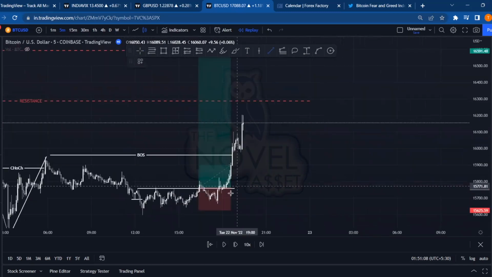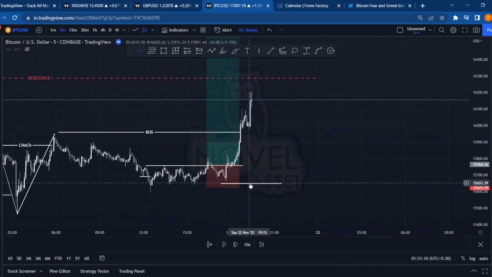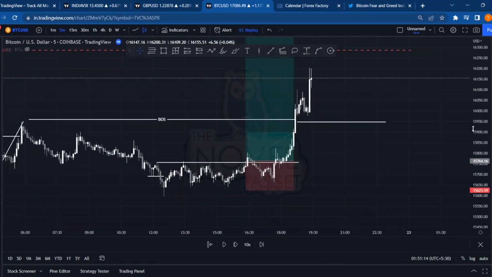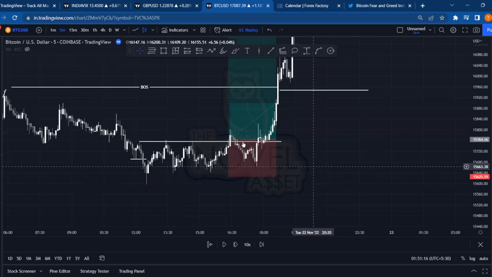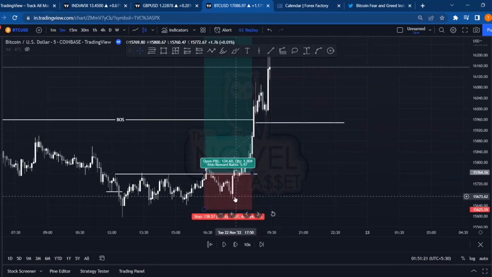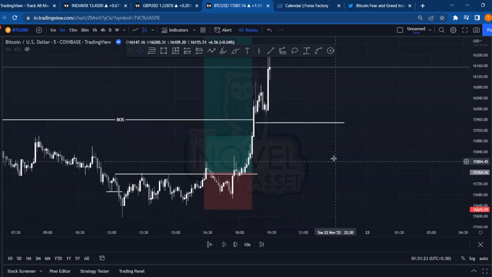We are going to trail our stop loss from this area to this area. Okay, so here two advantages can be seen. Can you see, because we have put a conservative stop loss, even when the price tried to correct towards the downside, we were still able to make our money towards the upside. So that's what happened here.